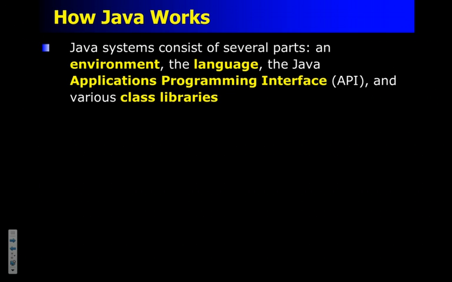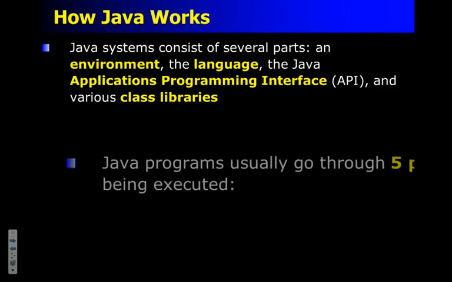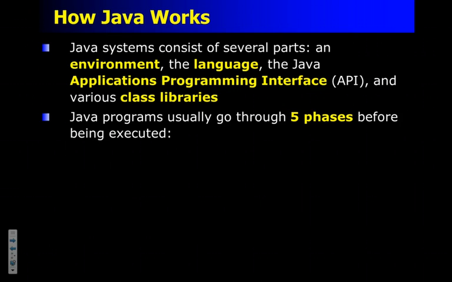Okay, so with Java, you have the language itself, the code that you write, and an interface to write the code on, or a development environment. Now you had that in C# as well. In C#, you had the Microsoft C# environment and the C# programming language. The thing about Java is there are multiple ways you can run it. But when you write code in Java, it goes through 5 phases. The 5 phases are edit, that's you writing the code, compile, load, verify, and execute.